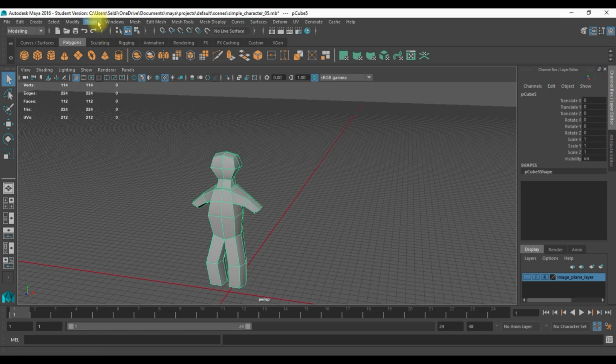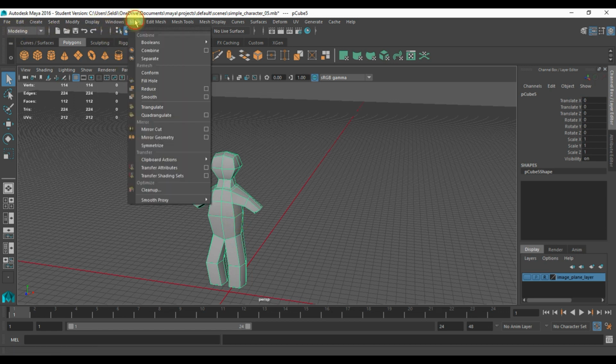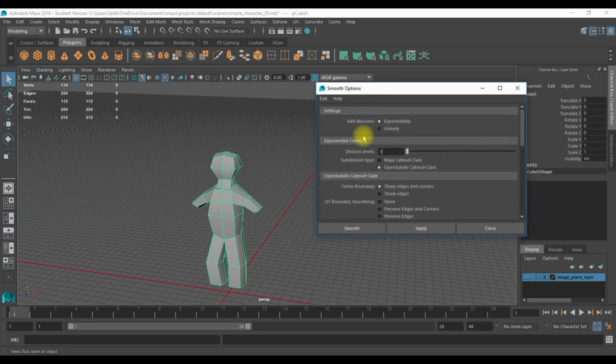And next I want to make sure we're in modeling, and then go to Mesh and come down to Smooth. I'm going to do a smooth pass on him. You have a few options. You can do exponential or linear. Either one works pretty well, but I find that the exponential will cause a crash if you have internal geometry or things like non-manifold geometry or duplicate faces that are on top of each other. You'll have a problem. Linear, if you know that you have those issues, linear is very clean. It'll go ahead and do the smooth without dying.